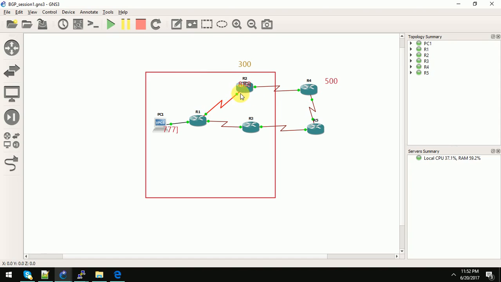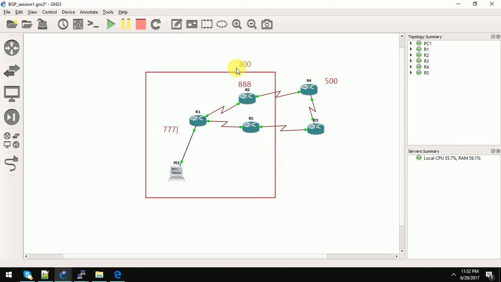So you can see here that we have used a confederation autonomous system number 300. That here refers that we have grouped two autonomous systems into a single autonomous system, and the outside autonomous system number 500 doesn't know the routes connected with the individual autonomous systems.